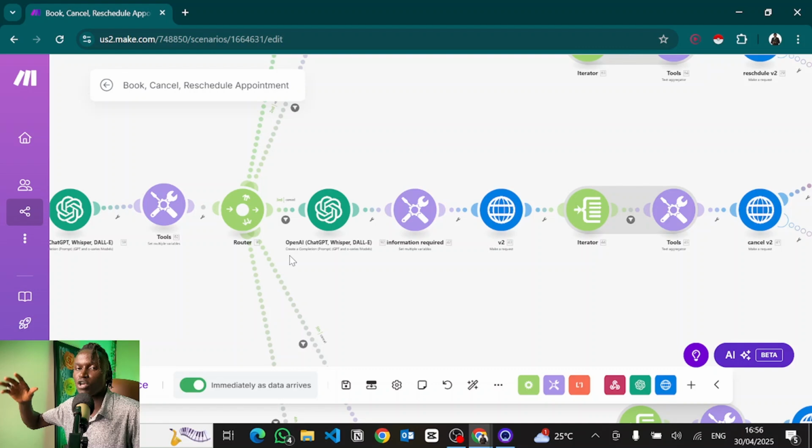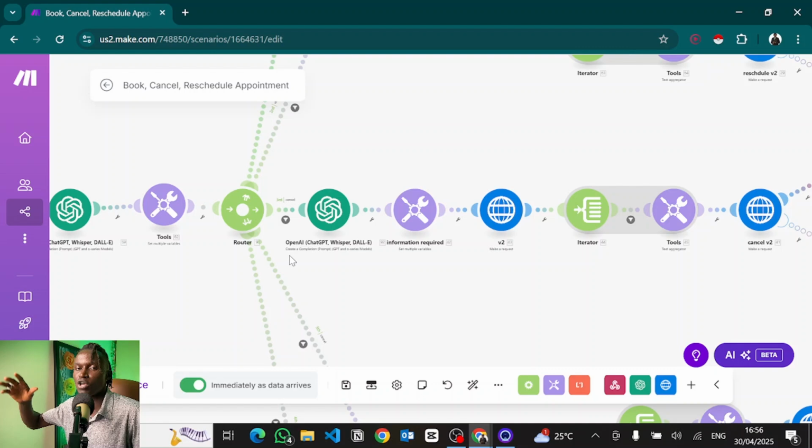So for that, if I click on this filter, we have 3 conditions. The first one is that the specific time slot of the booking matches the time slot that the user wants to cancel. The next one is we want to check that the status of the booking is accepted. And finally, that the email that is assigned to that specific booking matches the user's email address, so that we're not cancelling an appointment for a different user.